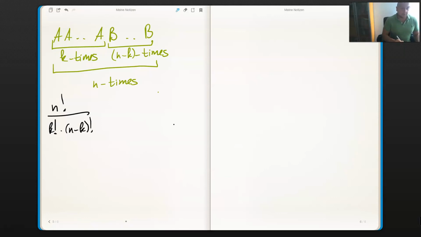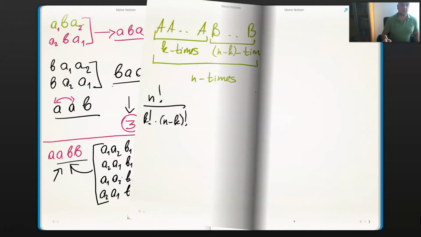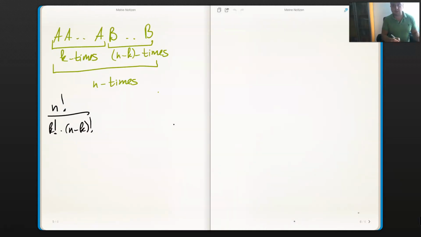This is exactly what we've been doing previously. Look at the first example. We have 3 factorial, if they were distinguishable, 2 factorial for A, 1 factorial for B. 3 factorial, I can write as 2 factorial times 3 divided by 2 times 1. Bam, bam, we got 3. It was really the number of outcomes. What about here? Well, we've done it already, right? 4 factorial divided by 2 factorial and so on. Now, generally, if we do not know K, but the total number of letters is N, we produce N minus K, so that's the story.